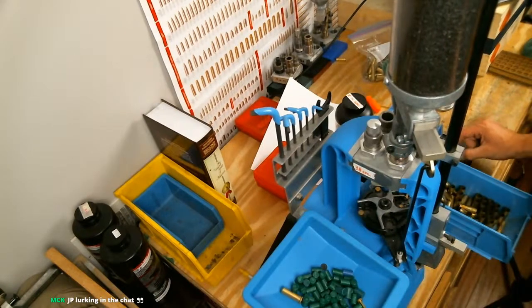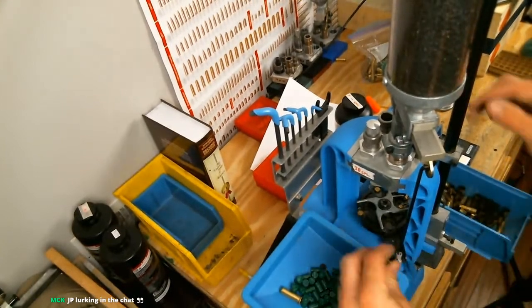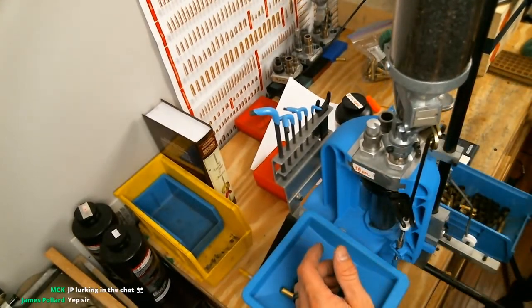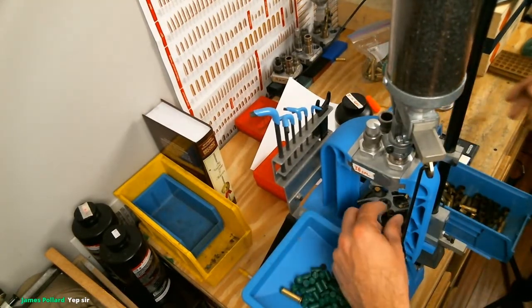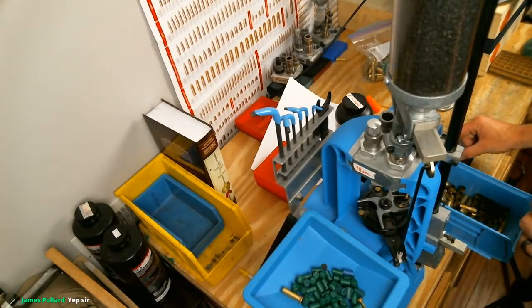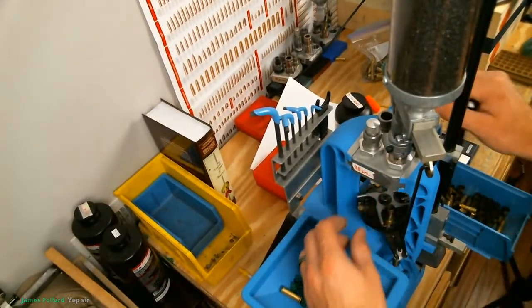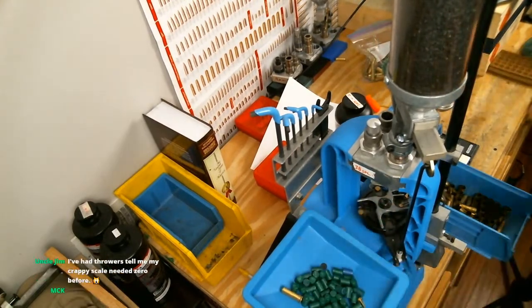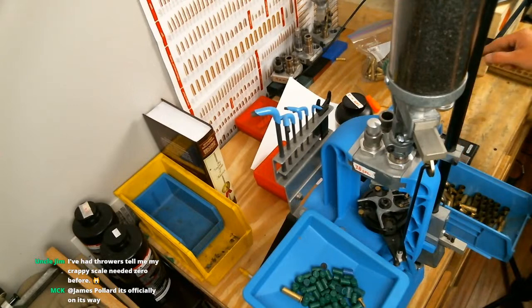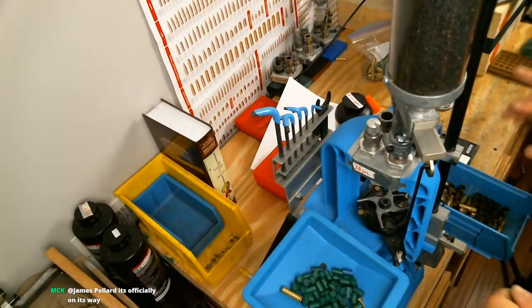All right, what do we got here? 2.3. I can actually fill this up a couple times. If we get 6.9 after 3 of them, then we'll be on the right track here, right? 6.8. So it's even a little on the slow side. What's 4 to 9.2? 9.2, let's see here. 9.1. I think we're good here, fellers. What do you think? 4 throws. That's like, what, 2.28 or something?